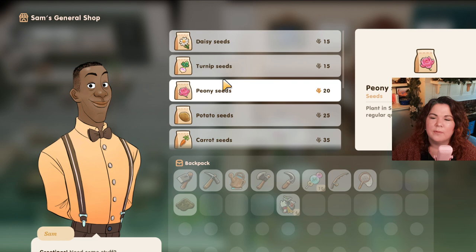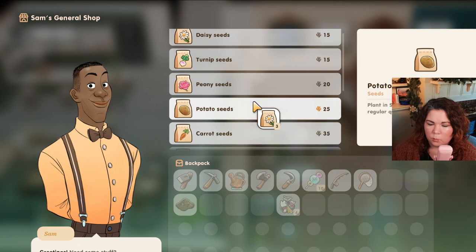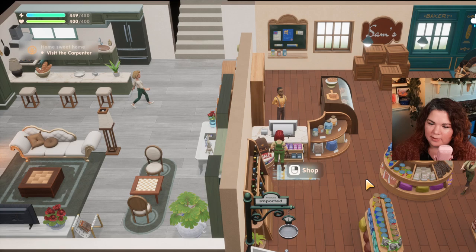So daisies take 4 days, 4 days, 4 days, 5 days, 7 days. Grass starter, fertilizer. Wow. Okay. So I think let's just go ahead. We'll get 6 flowers and then we'll get 2, 3. Get like 5 turnips and then 5 potatoes, 5 carrots, get 5 cauliflower and we'll get 2 fertilizer. See, you like that, Sam? You gave us money and then we literally spent all of it here.